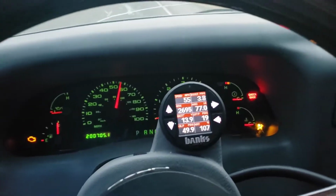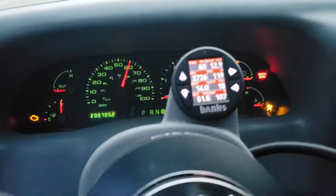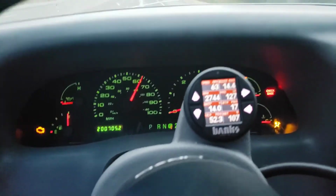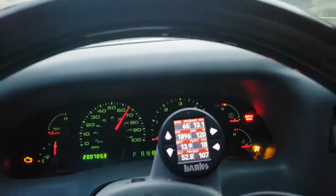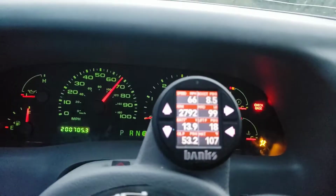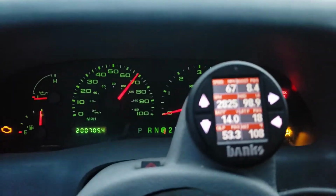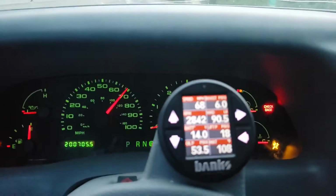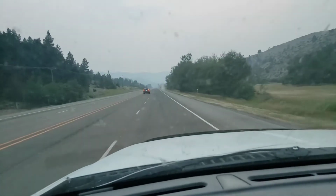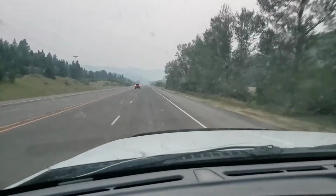But just to prove how good this is working, I can speed up. It matches the GPS. Like, this is an amazing feeling because I didn't know this was possible. And here I am driving it into a fire, so I need to turn around before this smoke engulfs me.